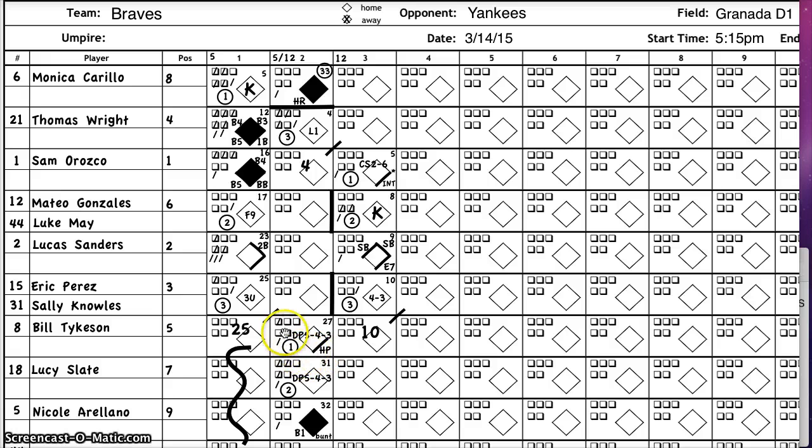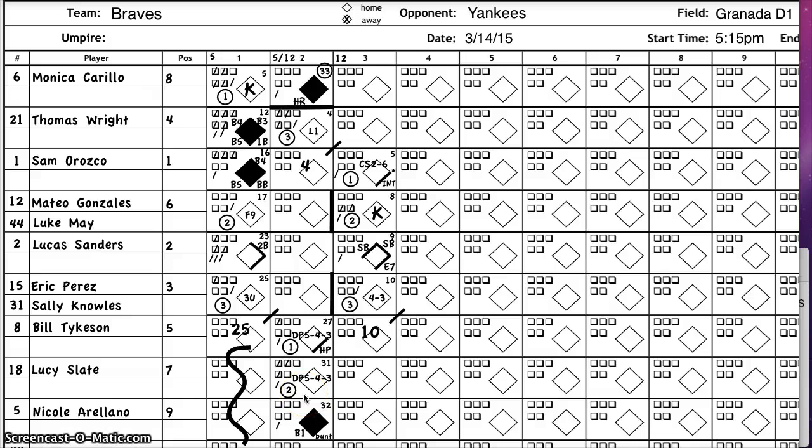We're continuing in this box. And I see that Bill had one ball, and then he got hit by the pitch. HP tells me he got hit by the pitch and got to first base successfully. He was later grounded out into a double play, but this solid line here tells me that he got to first successfully on getting hit by the pitch. Updating the pitch count, we see up at the top of that box the number 27. So if anyone asks me, hey, what's the pitch count for the Yankees pitcher, I can easily say, oh, we're at 27 so far.